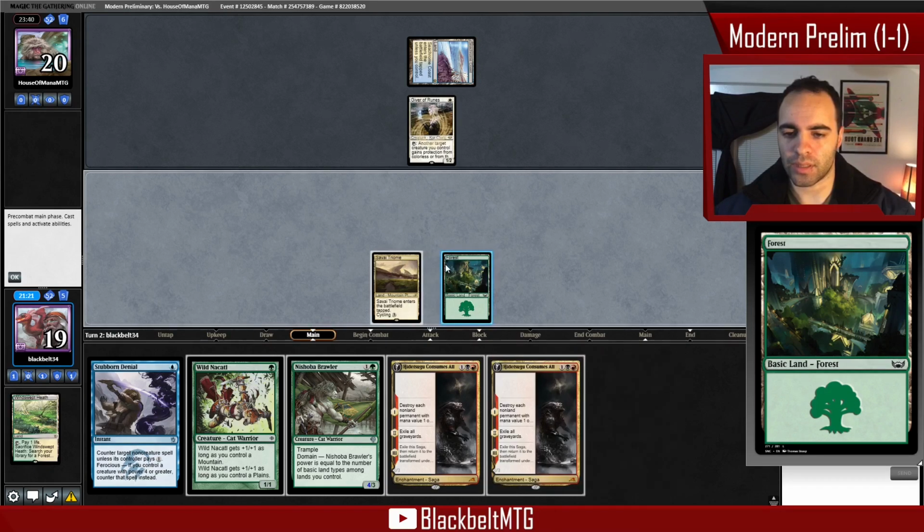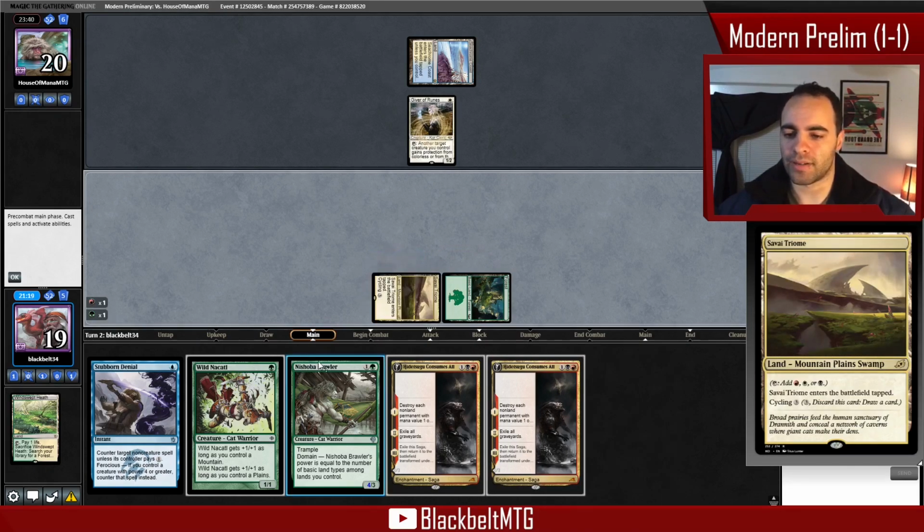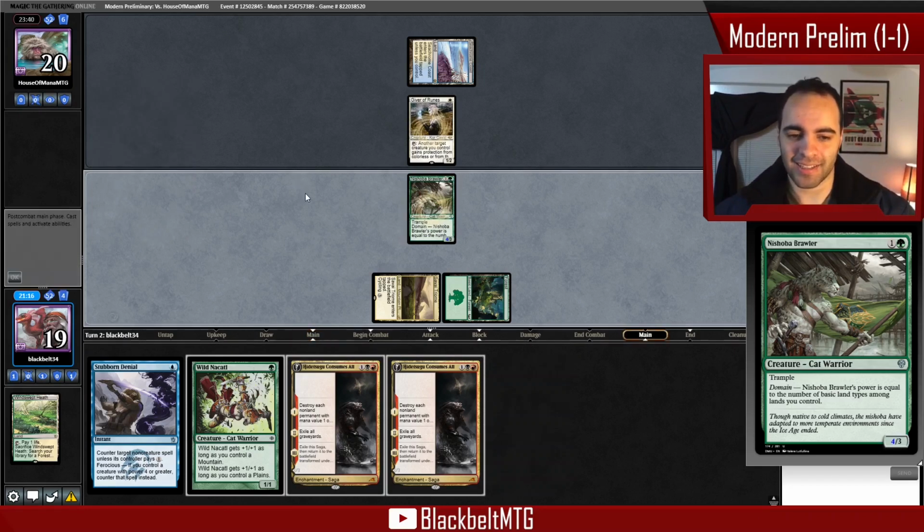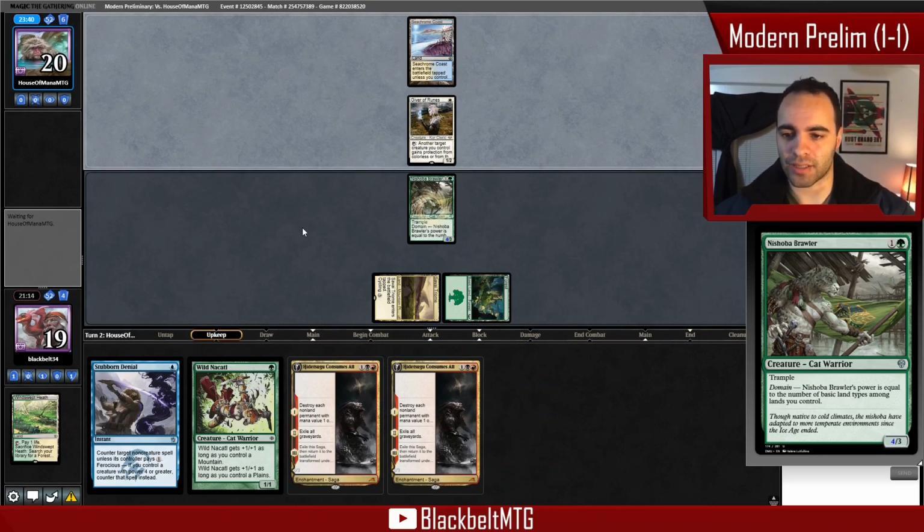Second Hidetsugu doesn't help me here. Oh, man. I'm still... We'll see. See if I can get by. The Giver is not great, because now they can just protect a creature. But I have Trample here, so it's not the end of the world. Do need another land.